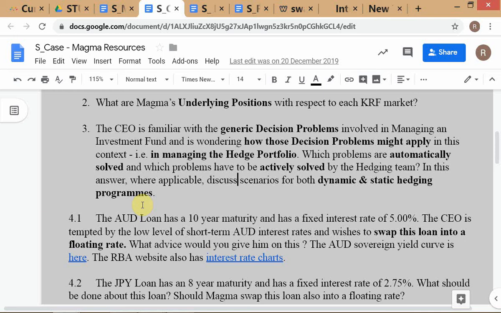So if you do this exercise, it will give you a good idea about how hedging differs from running a spec book, which is what you've done in your first two projects, where you've run a speculative book, an investment fund, where you could see that decision problems will be solved in a slightly different way. And once you go through this detailed exercise step by step to understand how it is solved, it'll also give you a very good understanding of how classical hedging should be done.